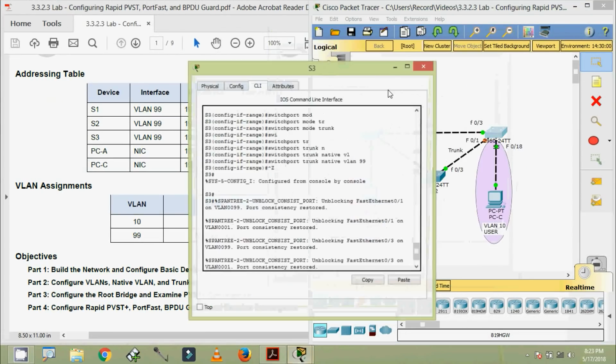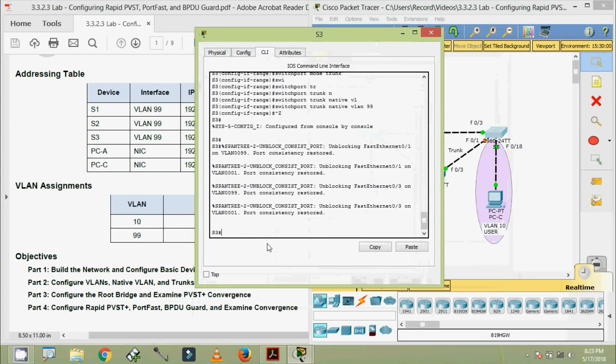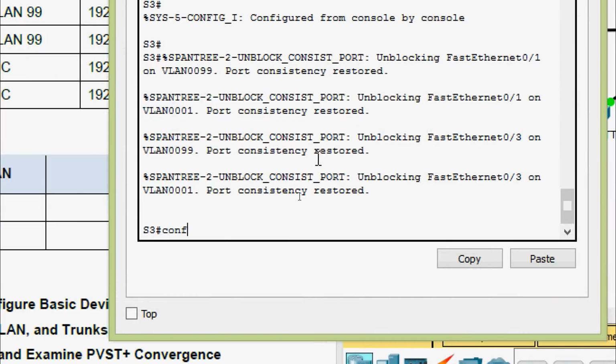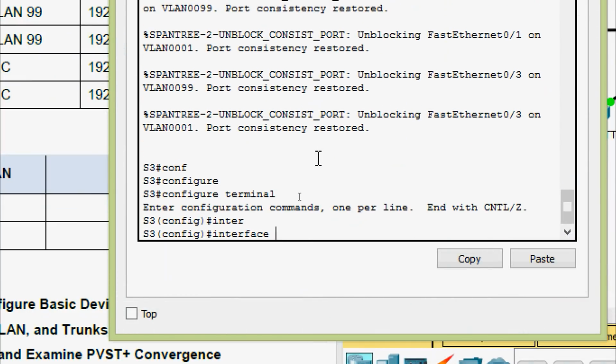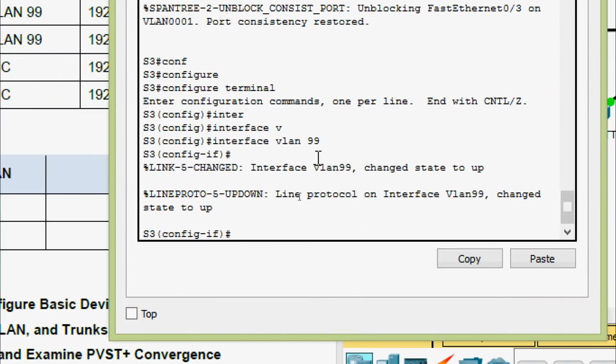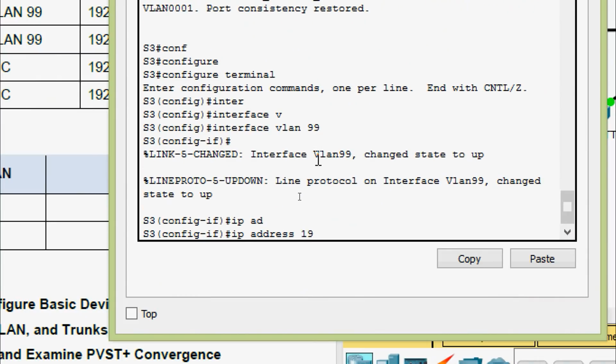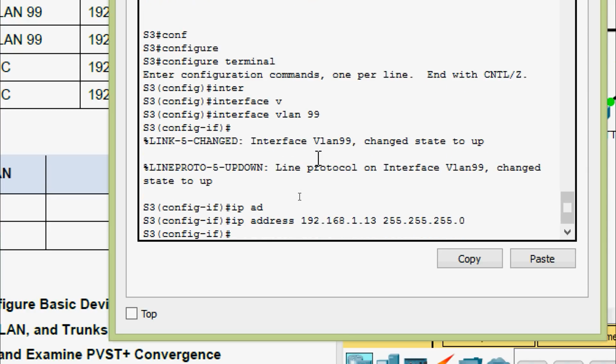Coming to S3. Configure terminal, interface vlan 99. IP address 192.168.1.13 and the subnet mask 255.255.255.0.